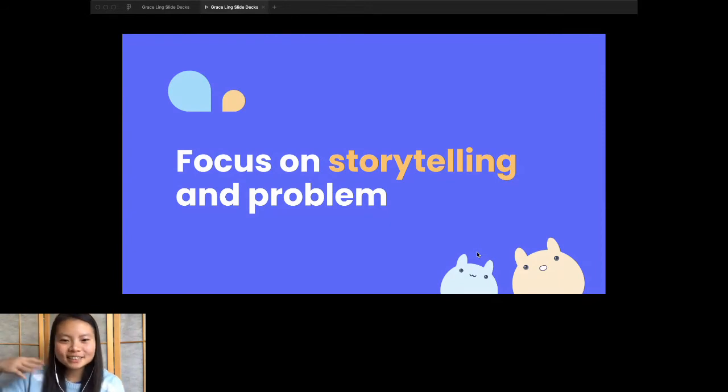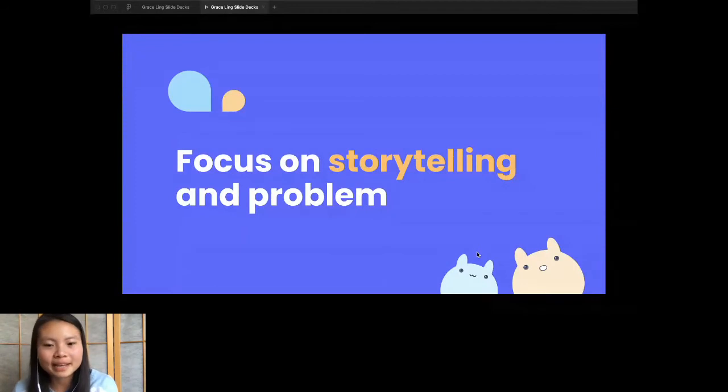So think about a typical story, and think about how you want to tie in your case study or your designs, design solutions, to that story, relating the problem, like staying true to the plot, which is the problem, and also making sure the settings align, like all the characters and the context of the problem are set clearly, and also having a clear beginning, middle, and end to that story as well. Whenever you want to talk about design, you always want to make sure you focus on storytelling, especially when you're presenting case studies.